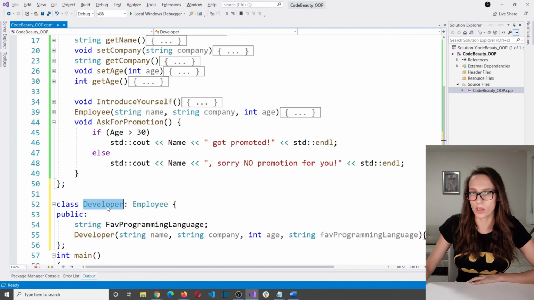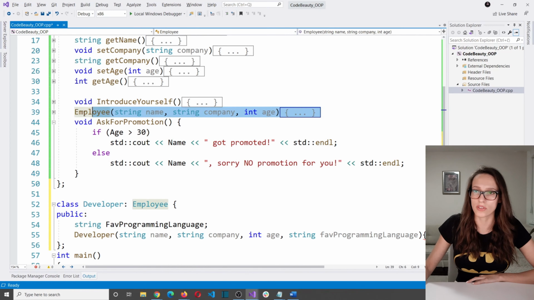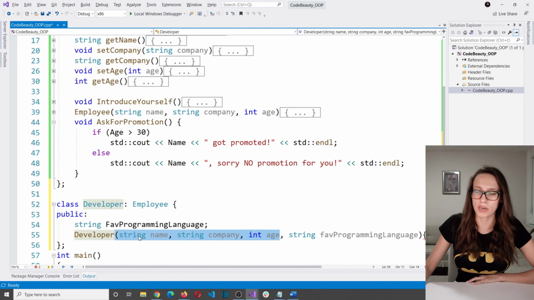Considering that this developer class is inheriting from employee class, and that employee class has a constructor of its own, which is this one here, that constructor already knows how to construct name and company and age. So that means that we don't have to worry about these three properties in our developer class. We should only worry about specific properties of our developer class. And these three properties that actually belong to our employee, we can pass to our employee constructor.